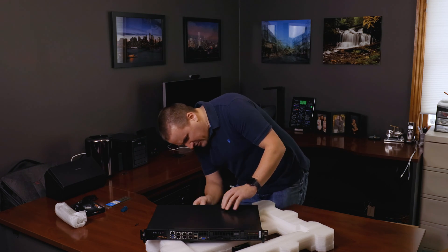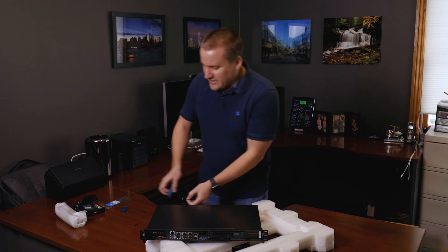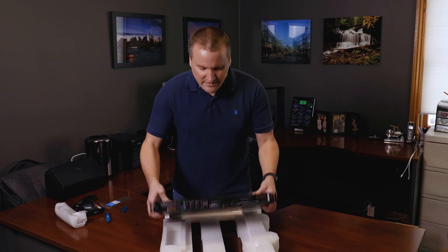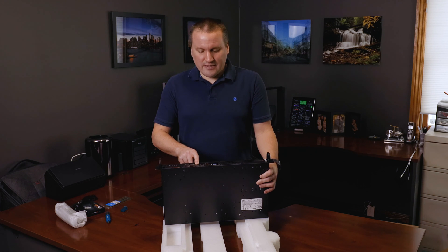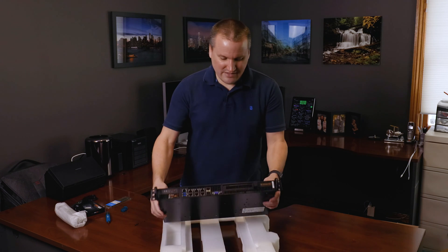I wanted to keep the option open to having a second WAN port, so I could possibly use two WAN ports. Internally, I'll be using the SFP Plus ports. The other four 1 gigabit ports — I don't know what I'm going to use them for. Maybe I'll have one on a completely separate DMZ. Right now I have DMZ as a VLAN, but I'd rather have that on a separate switch just to feel better about not having it accessible to any other machines on the network. That still leaves three ports left, so there's definitely room to grow.